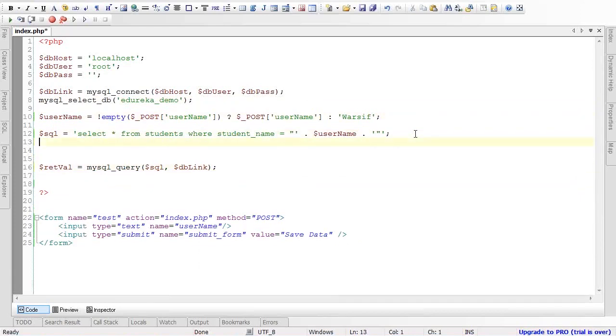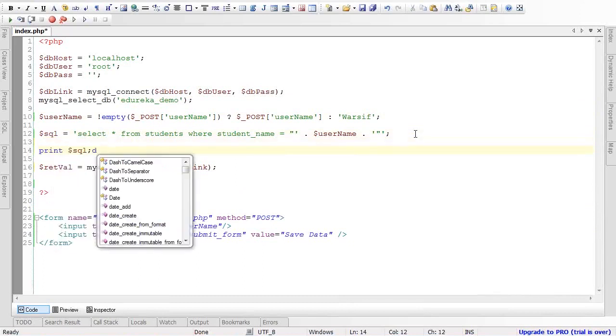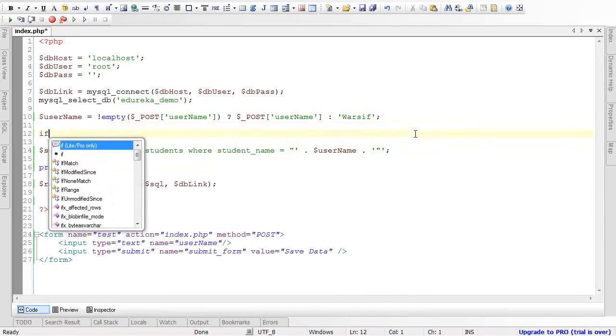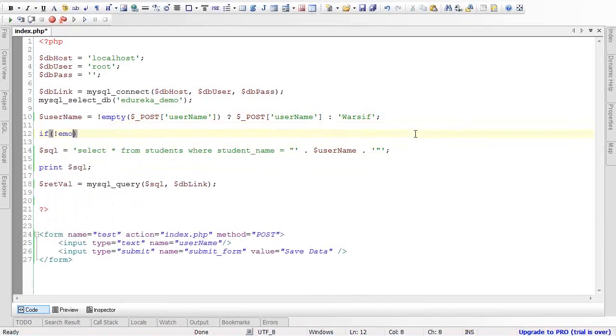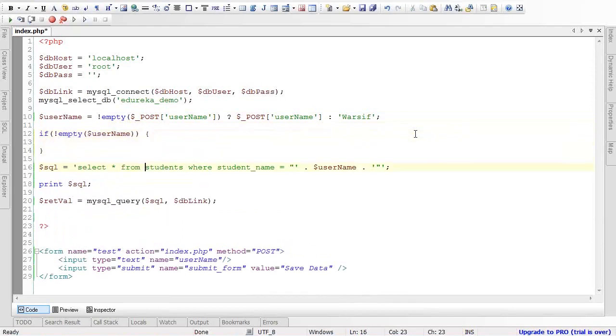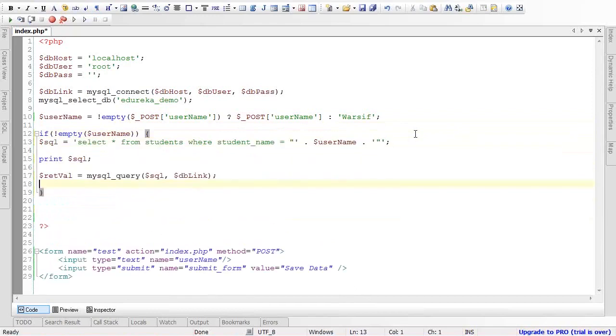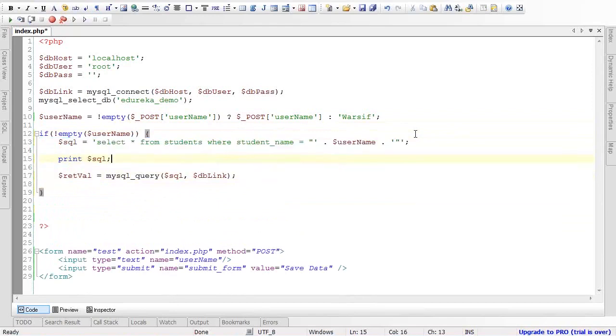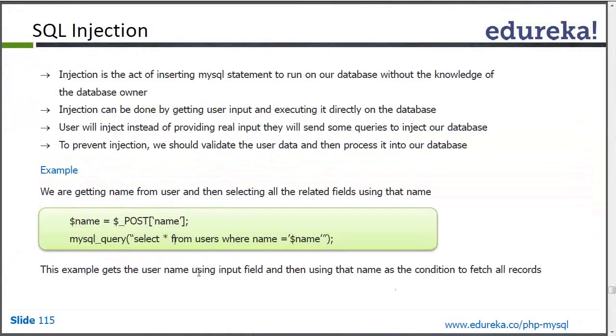Now the user is free to enter anything. So I'm writing: if not empty username, then it should perform this. Now see what happens.